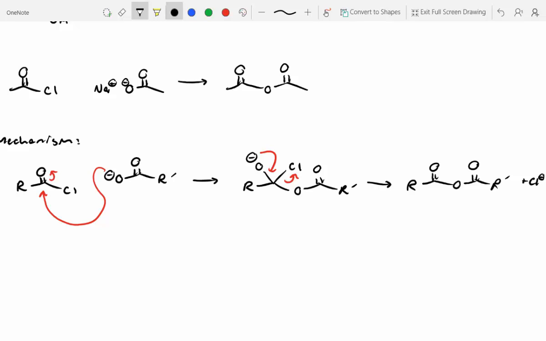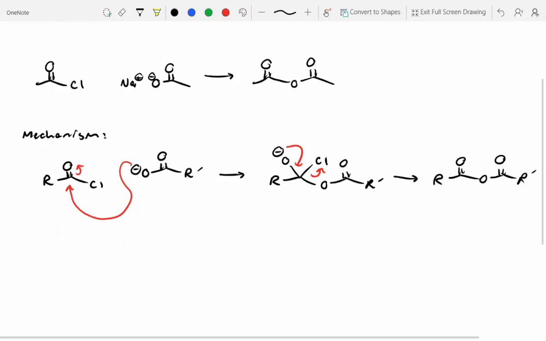Why do you think this reaction goes left to right rather than right to left? Why don't we have the chlorine come and attack in and go in that reverse direction? Yeah, the chloride's a really, really stable leaving group. So in this case, it's really a battle of nucleophiles. You can think of this as an equilibrium reaction. But the chloride's so stable as a leaving group, you're going to favor the formation of your acid anhydride. So let's look at a few practical examples from the textbook.